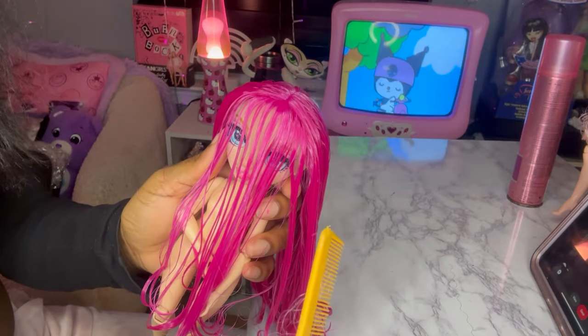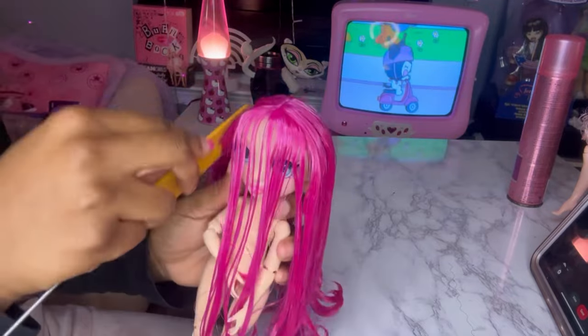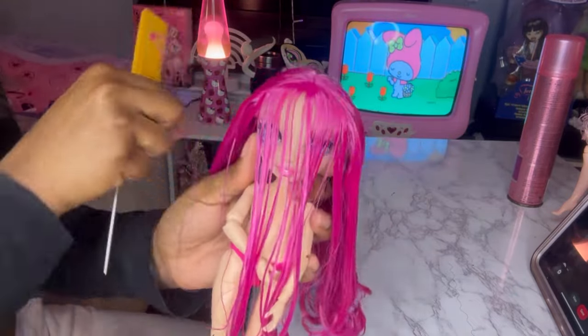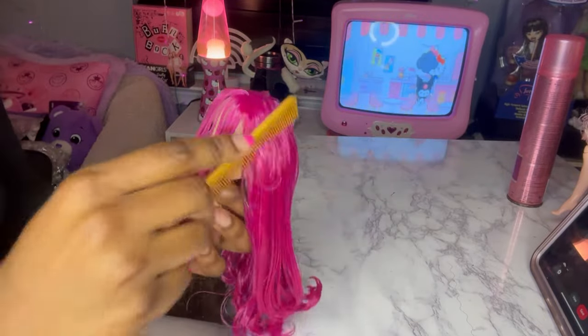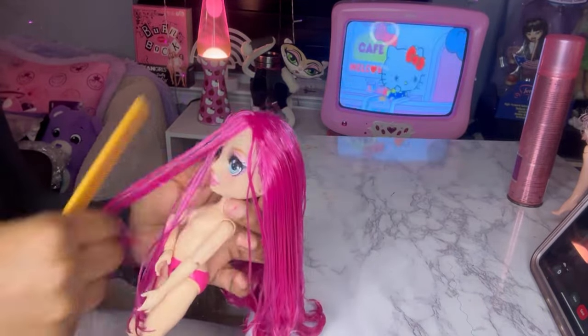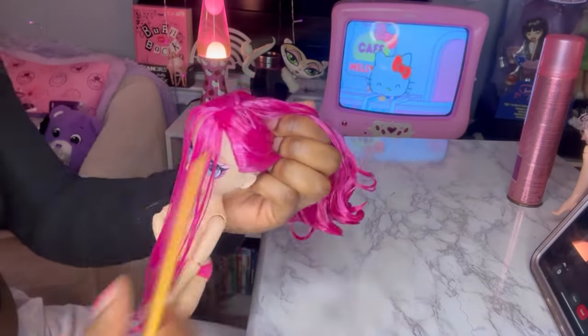You don't want to try to force the hair into something that it doesn't want to do. I mean, there's ways of getting the hair to stay if you try to force it, but most times it's just going to leave the bangs looking wonky. Right now I'm just looking to see where the hair naturally lays forward, and whatever hair goes forward I'm taking with me, and whatever hair doesn't want to go forward I'm pulling back.